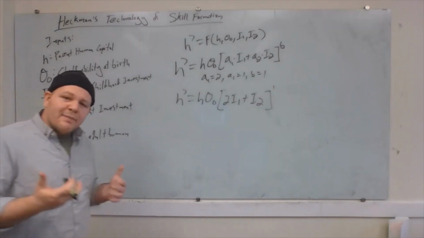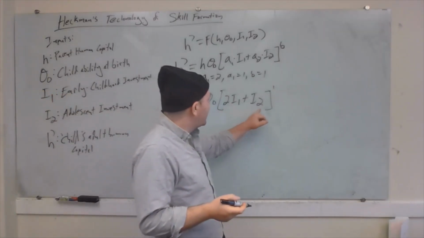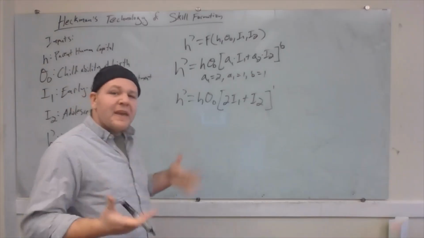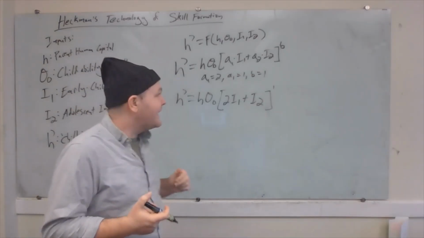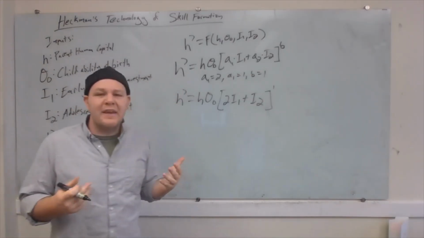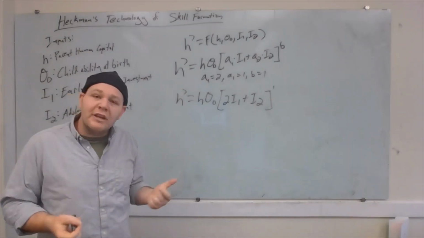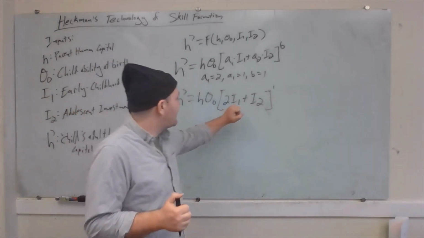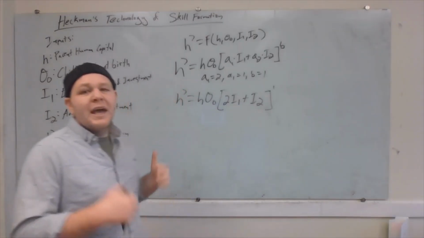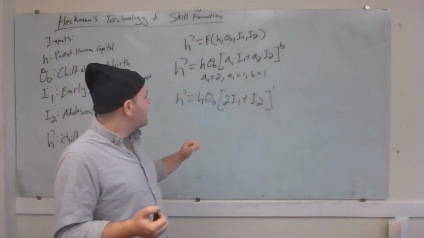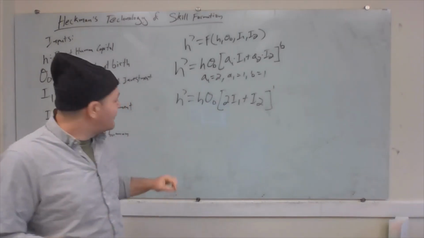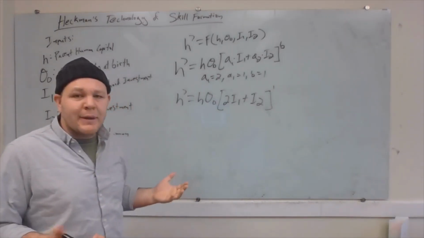And if I wanted to think about all the combinations of I1 and I2 that would get me to a certain level of H prime, I'd be able to think about this technology of skill formation exactly the same way that we think about the technology of production if we're thinking about a farm, right? In other words, if I want to say what's the right amount of I1 and I2 to choose, I just have to ask, what's the cheapest combination of I1 and I2 for a particular family that gets me to the end result that I care about.